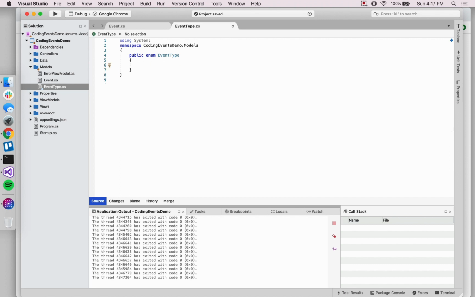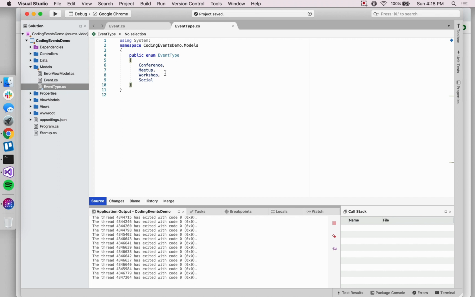So creating our own enum type gives us the ability to set a specific set of values for what can be categorized as an event type. So like I said, we'll have things like a conference, meetup, workshop, and just like a social opportunity. So let's save that.